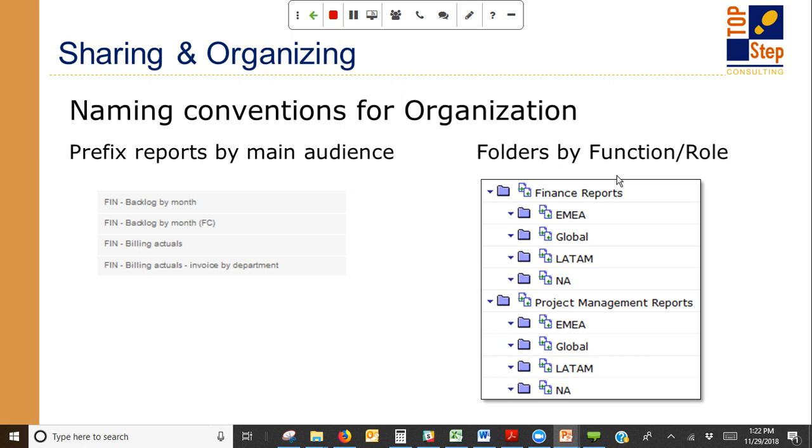And in that case, to make it clear on who sort of owns that report, naming conventions are useful, and folders to kind of organize things are useful. So using a simple prefix like fin for finance and PM for project managers and self for self-service, those will all be very helpful to know, hey, this is a finance-based report, so it's probably going to have information about cost and billing and revenue, and do I care about that? And then putting those into folders, now you have a way that people can quickly say, I'm going to look in the finance folder. Hey, go look in the finance folder for that backlog by month report. And they'll have access to a standard set of reports that way if you organize it by folder. Okay.